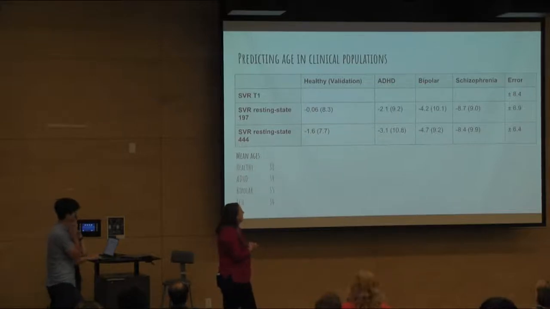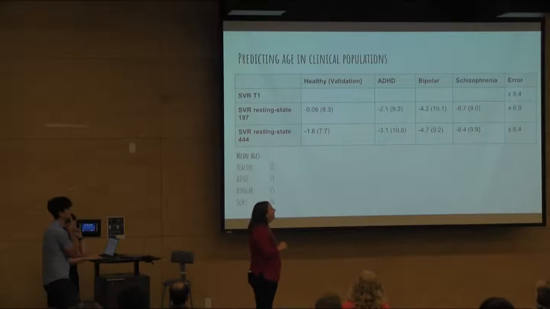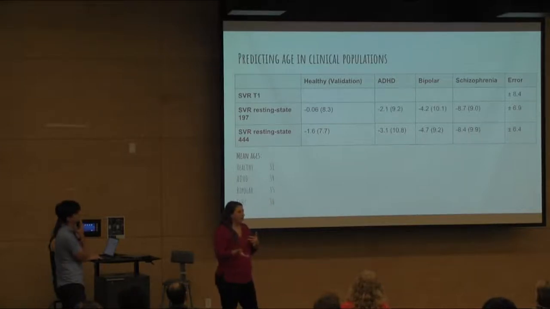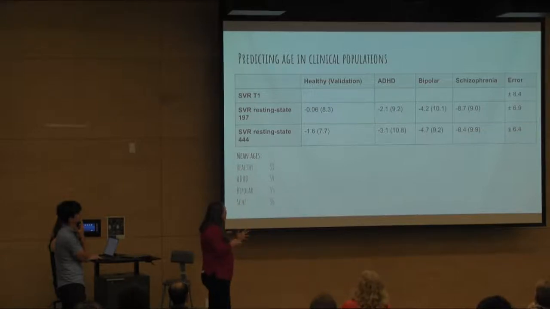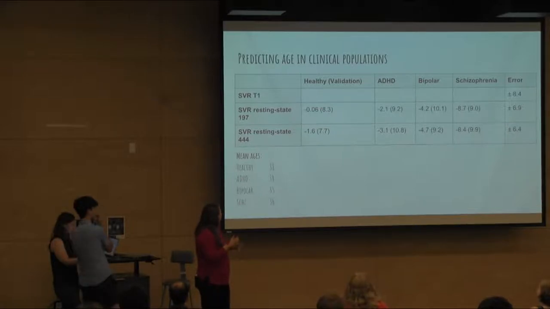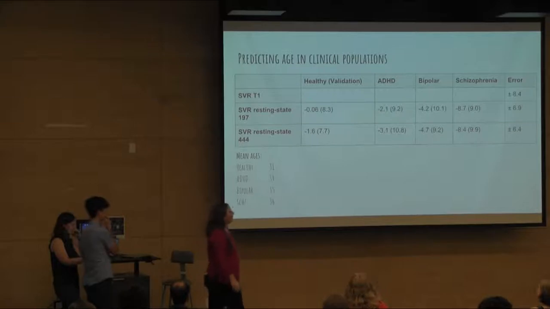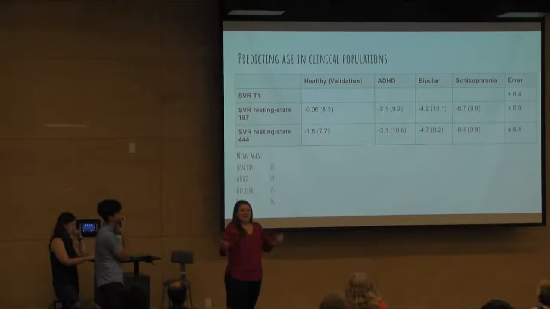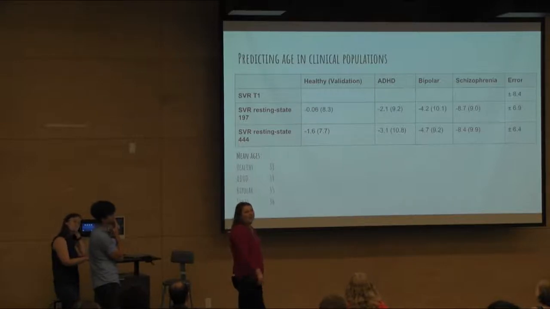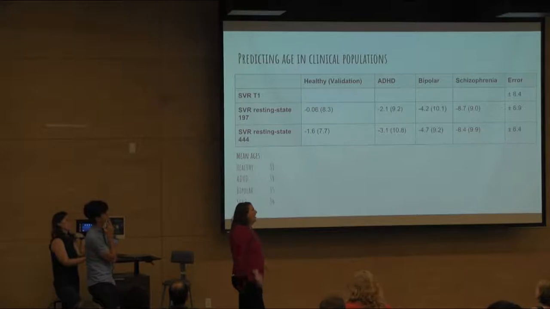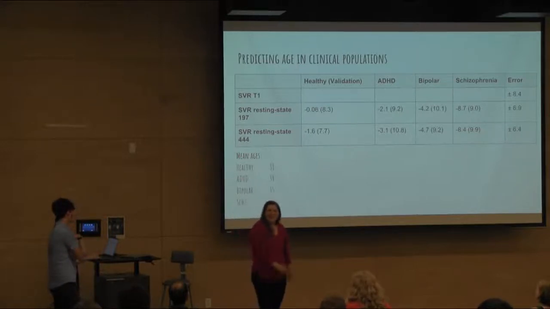Our better model from earlier showed that your brain age would be less than your true age. For ADHD, our mean age was about 34, so our model would predict your brain age to be about 31. For bipolar, that would be 31 as well, and schizophrenia would be about 28. This was obviously different than you would expect. We only had 140 people, though. The study we were trying to replicate had about 2,000 people originally, so there could definitely be some differences.